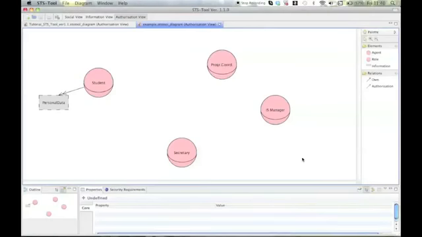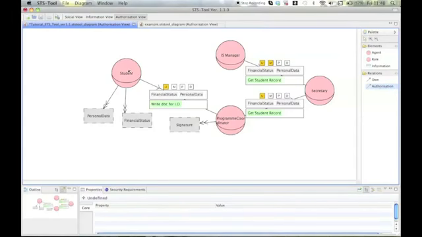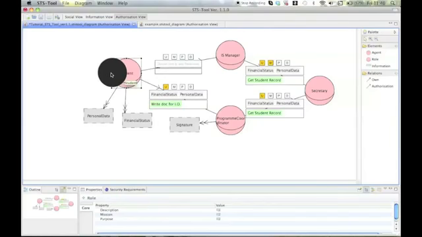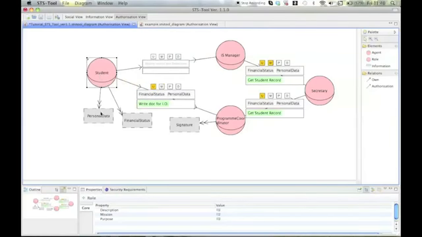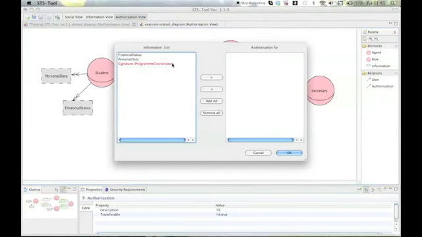I'm removing it. The authorization relation is created by drag and dropping the relationship between two roles, from the student to the IS manager, and you get an empty authorization. There is a sentence here saying double click to add resources, and you can pick the information on which you want the authorization to be granted.